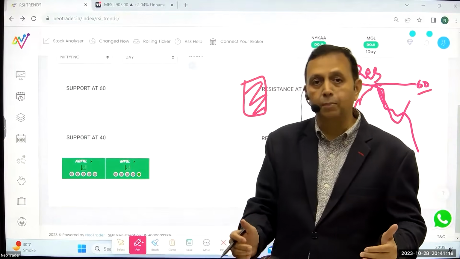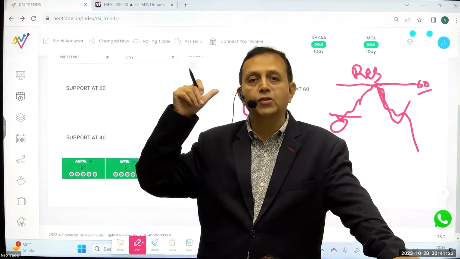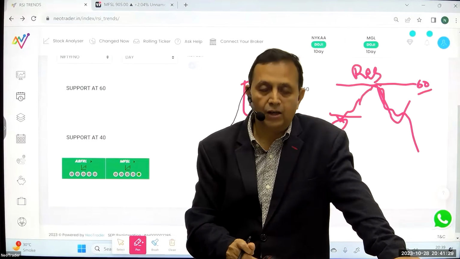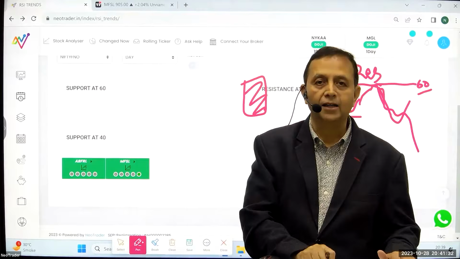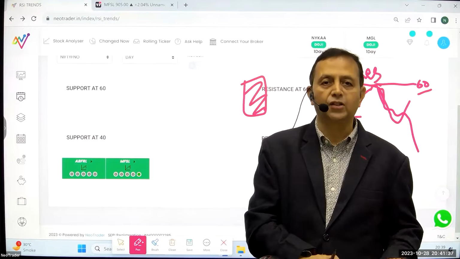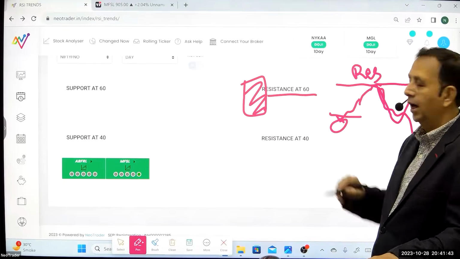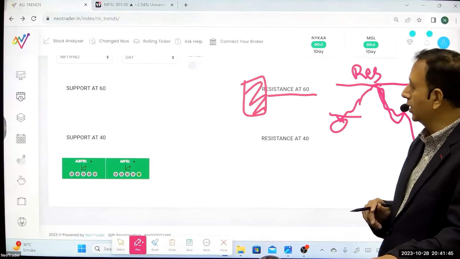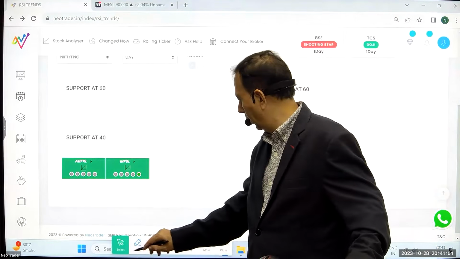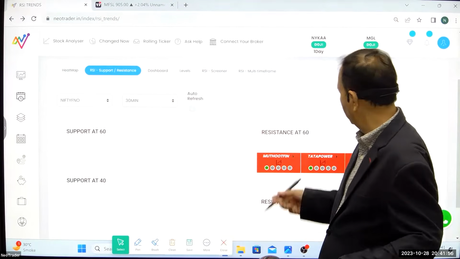You went there thinking, I will buy Bajaj Auto. The market did not confirm. How do you know? You know it because Neo Trader will tell you that Bajaj Auto has resistance at 60. When you look at the chart, this is the pattern you will find. But instead of going chart by chart by chart to find where resistance is there at 60, which is not a very often kind of pattern, you just come to Neo Trader and look up whether there are stocks which are resistance at 60. Now, if you look at Neo Trader, perhaps you will find in different time frames, possibly, let's see, 30 minutes.